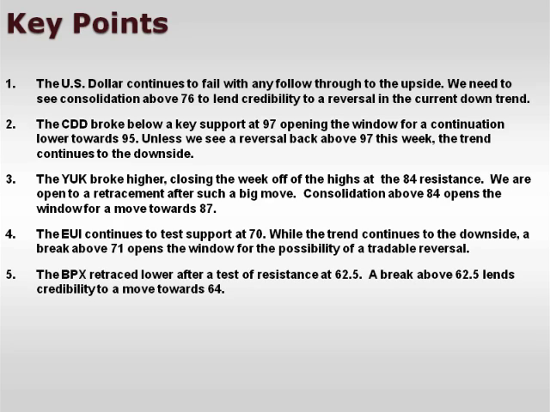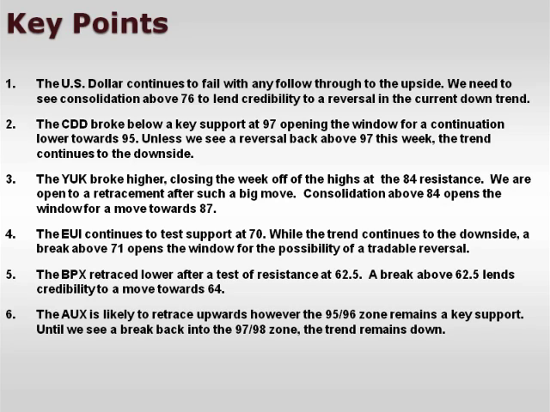The BPX retraced lower after a test of resistance at 62.5. A break above 62.5 lends credibility to a move towards 64. The AUX is likely to retrace upwards. However, this 95-96 zone remains a key support. Until we see a break back above the 97-98 zone, the trend remains down.